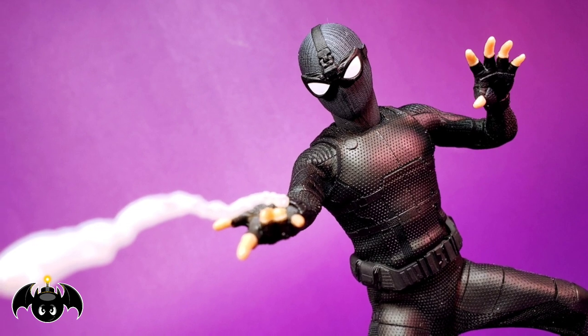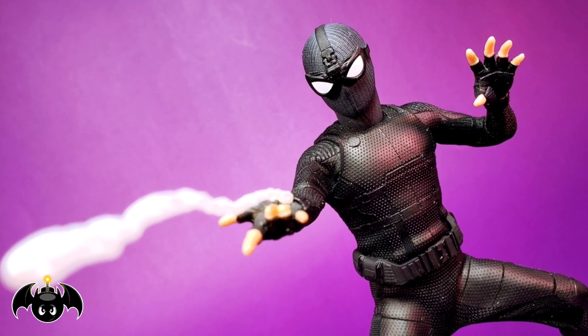If you can pick this guy up and you love Spidey like I do, then I think this figure is definitely a must get.